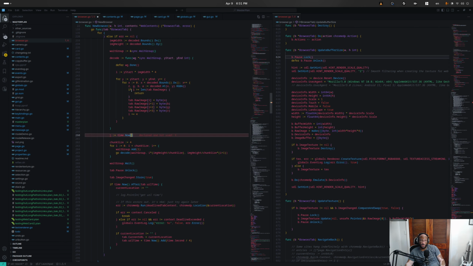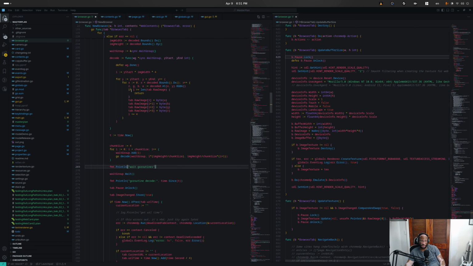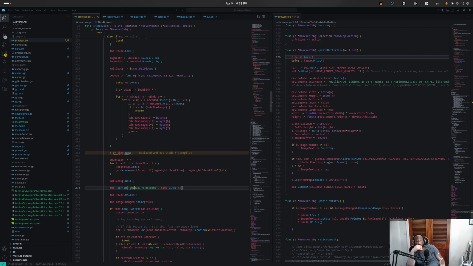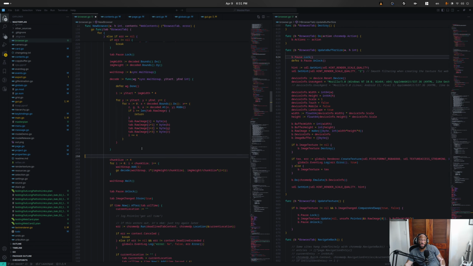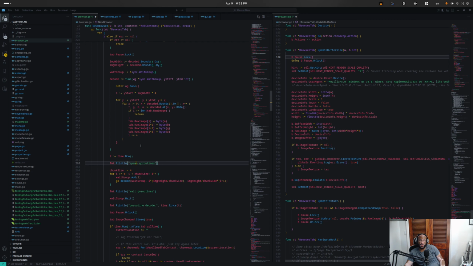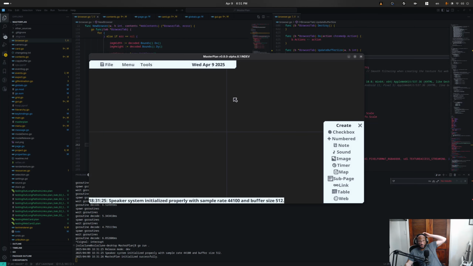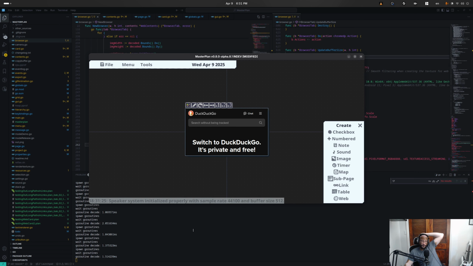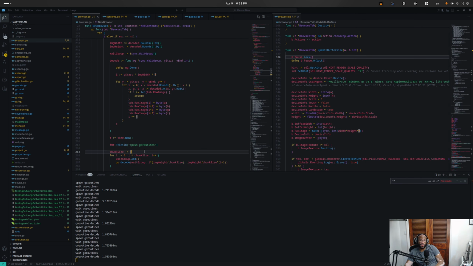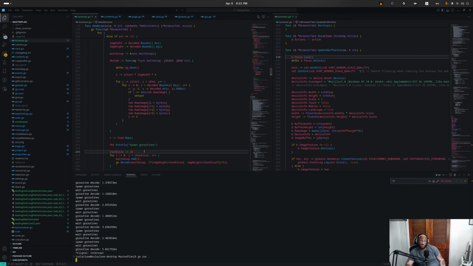Do we want to time this? Maybe we do want to time it because, well, no, I don't think we need to time it. Well, actually, let's go back. I want to see what the ideal amount of chunks is, the ideal amount of goroutines. Okay, so this is 4. Let's say we spawned 16 goroutines instead.